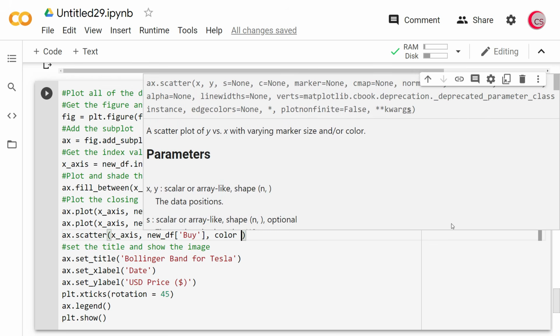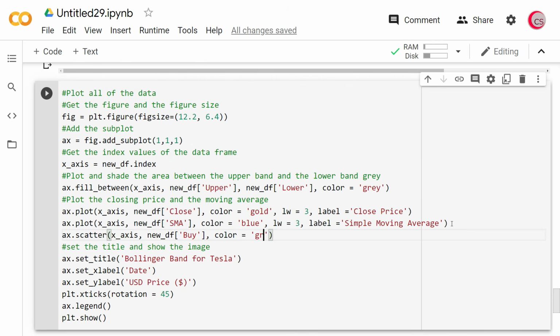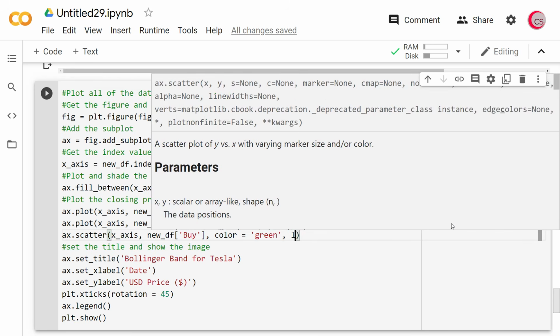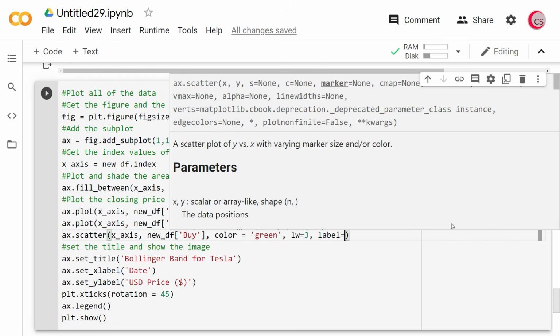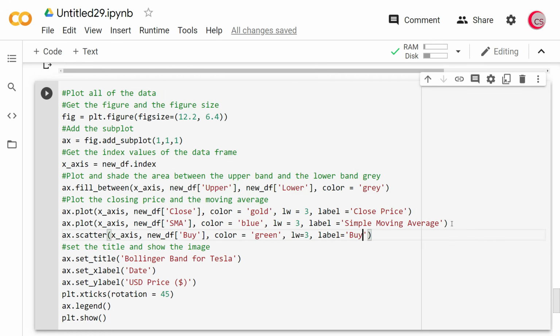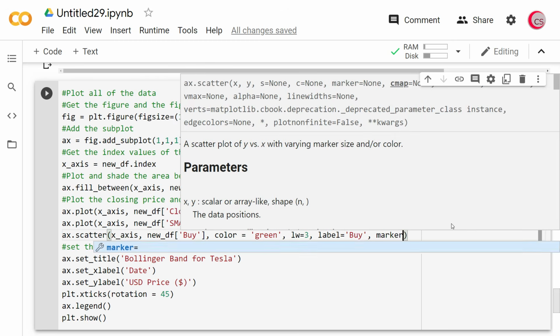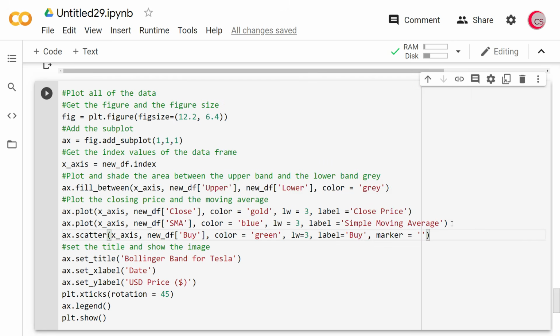The color will be green, and the line width will be 3, and the label will be buy, and I think that looks good. And then we're going to give it a marker, so just type marker and set it equal to this upper character there, and that looks good.